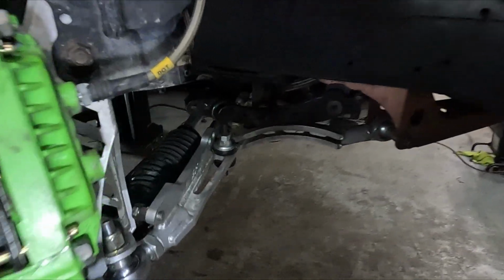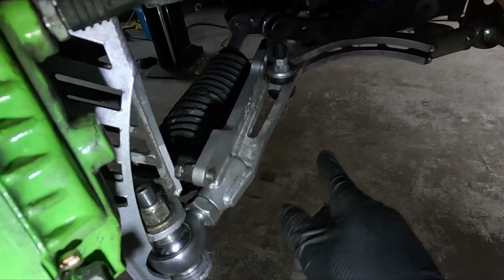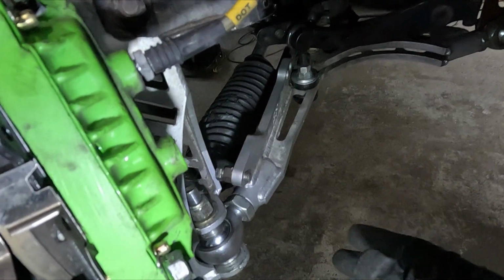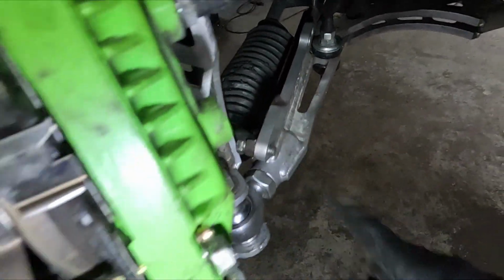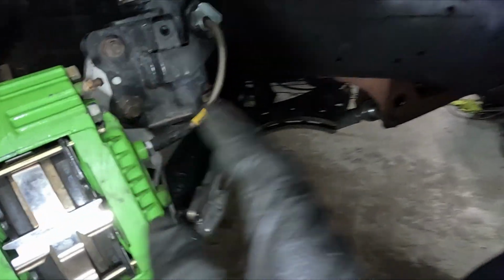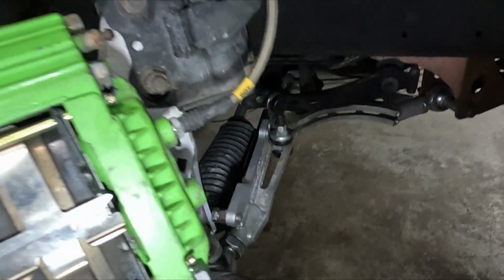All right guys, so we went ahead and adjusted the bottom arm. I did 2 full turns in. Hopefully that's close enough to 4 degrees. Who knows, but it should be good enough. And then we put the stopper. As you can see, we have another bolt in here as a stopper, and that gives a way less angle, but that's more than enough. The car always had a lot of angle, so that shouldn't be an issue.